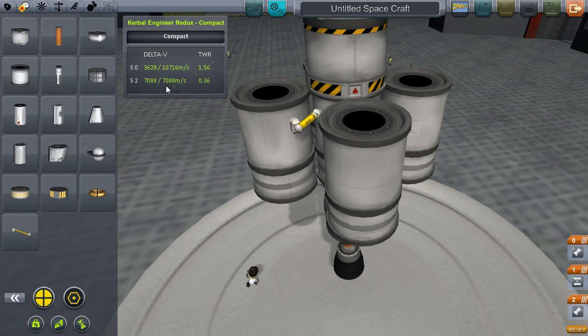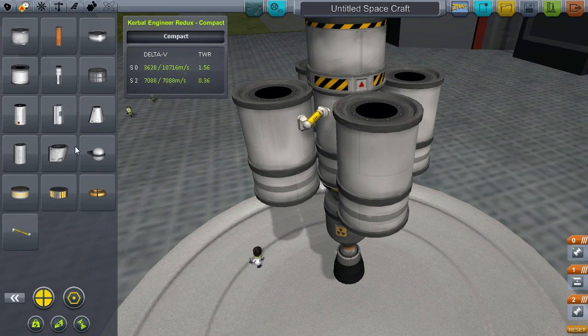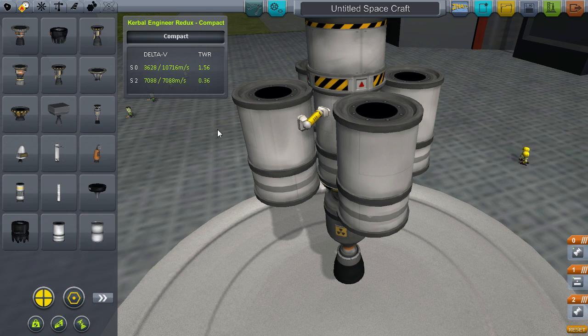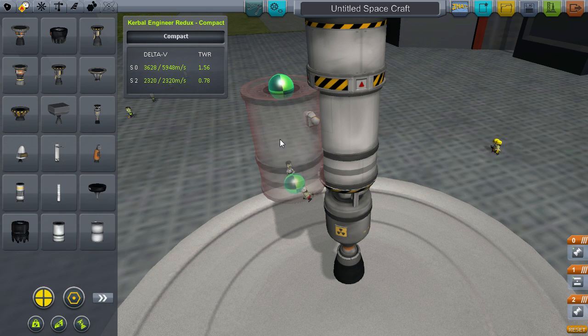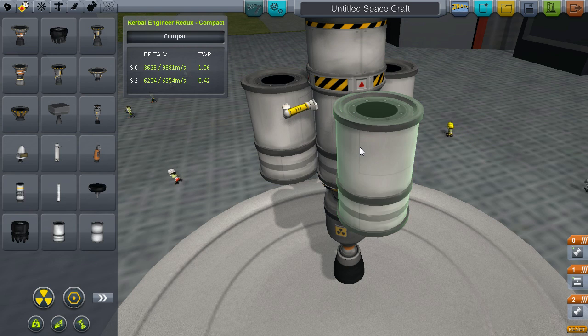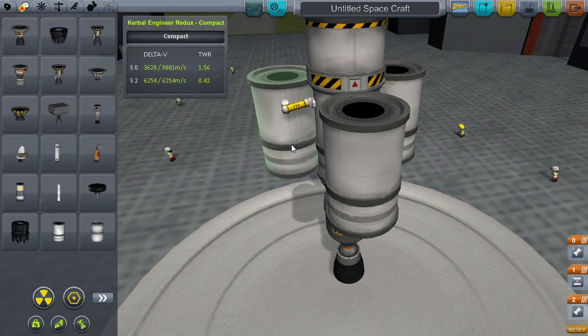Wow! 7,000. That's quite a bit. We only need 3,000 something, 3,200 about. So this is actually way more than we need. Let's take these off. Let's try it with just 6,000. You know what?